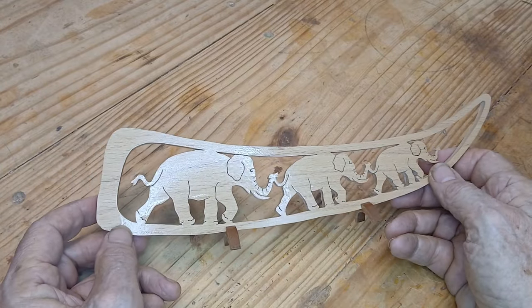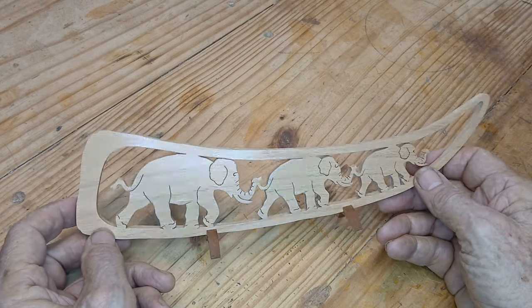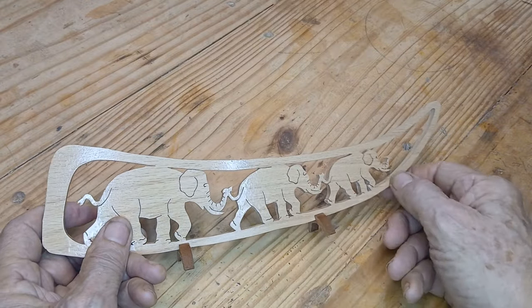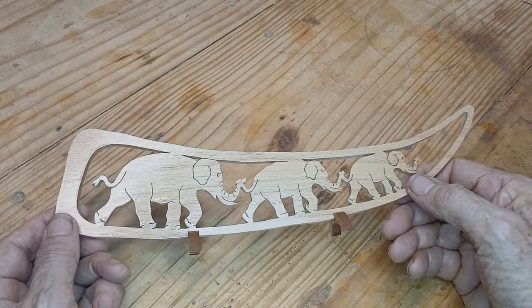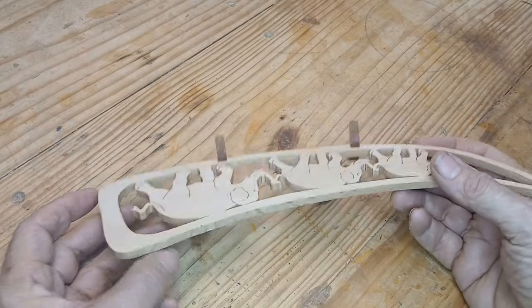It was a little more fragile than I thought it might be. I didn't realize till you get into it how narrow these areas are. And the wood was a little softer than I really thought it would be, and that kind of concerned me. My biggest concern was pulling the patterns off, but everything came out okay.